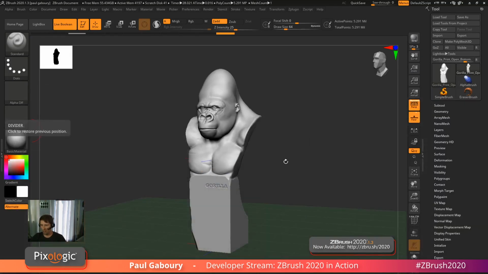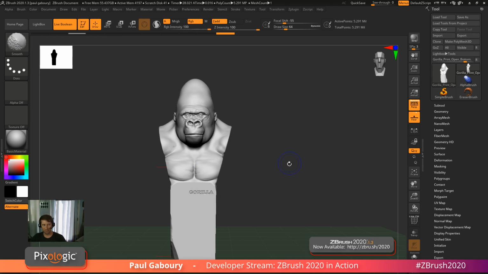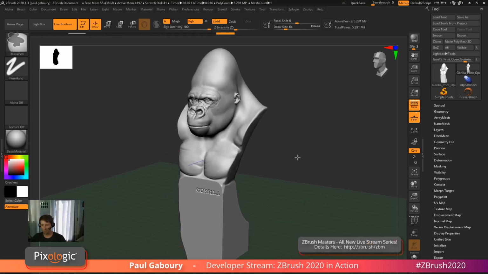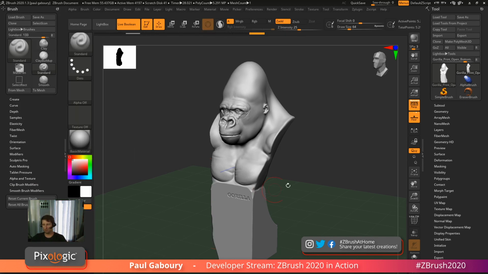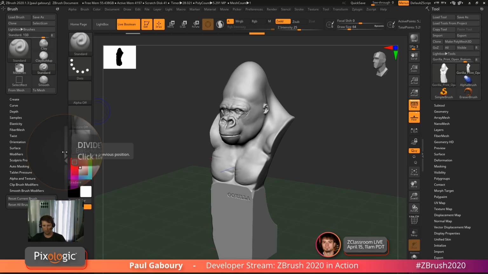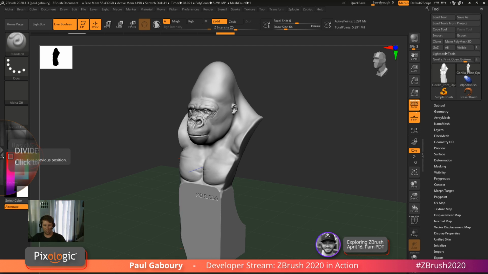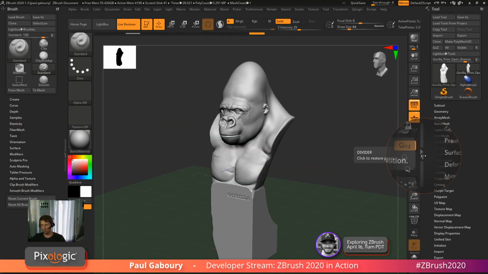So I want to start with just a simple scene in here, looking at this little gorilla that I sculpted a while ago. I'm going to be living in a couple of palettes here, i.e. menus. When I render personally, I like to have both my trays open, my left tray and my right tray. This icon right here that I'm hovering over, I'll turn on the magnifier. If you double click that, that'll open the left tray. And then of course the right tray is usually open by default.